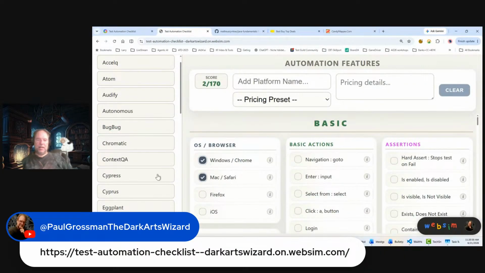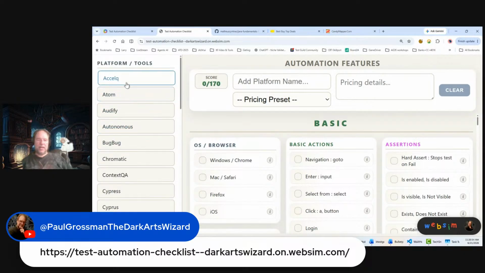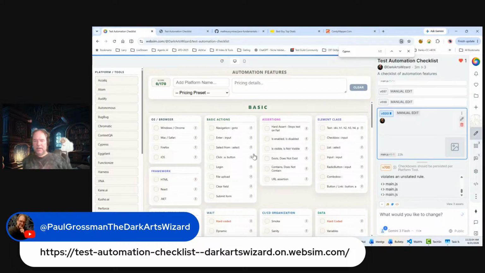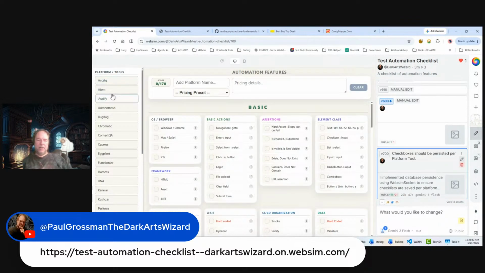I should have checked that I can say, hey, this is going to be assigned for XLQ. I wonder if I should have the name, XLQ automation features, up there, because there is no save. It should be an implicit save. If I go to Audify and say Firefox and iOS, and then go back to this, it should not just clear it. It should remember these items. It comes back over here and is just finishing up the feature, because I had it working. If I go to XLQ and do this, and go to Audify and do this, then back to XLQ, it remembers what it should be. Audify should remember it as well.